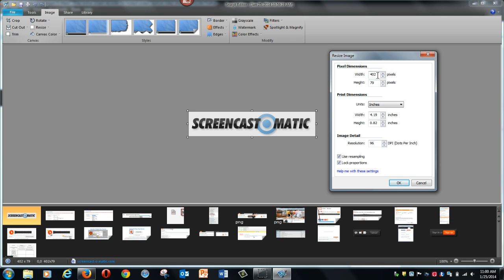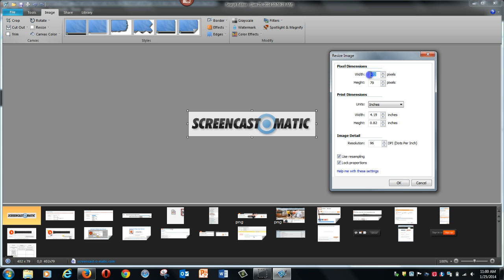Let's say I just want to make this a little bit smaller. I would not recommend making your images larger than what you've snagged them at, simply because when you have an image at a certain size and then you enlarge that, you are distorting things. You're basically stretching those pixels, and it's going to make a blurry look. So I would never enlarge this larger than the 402 by 79.